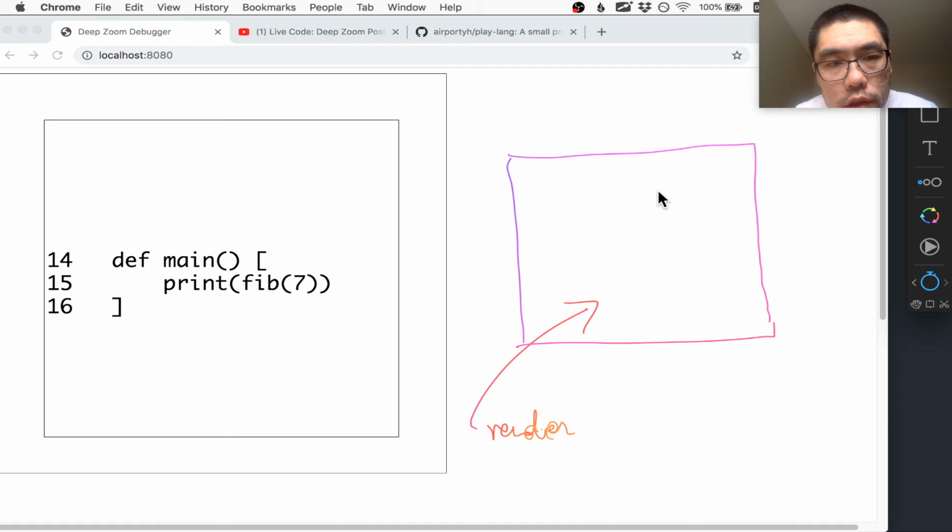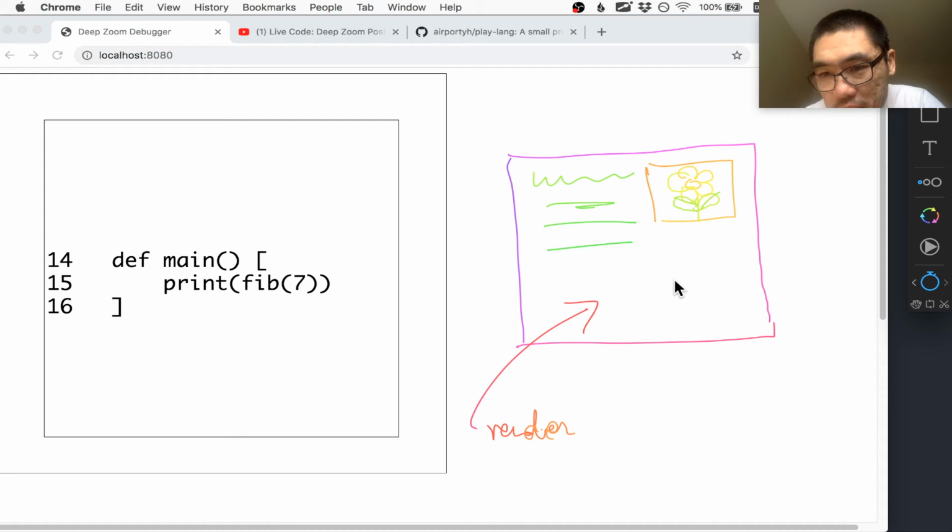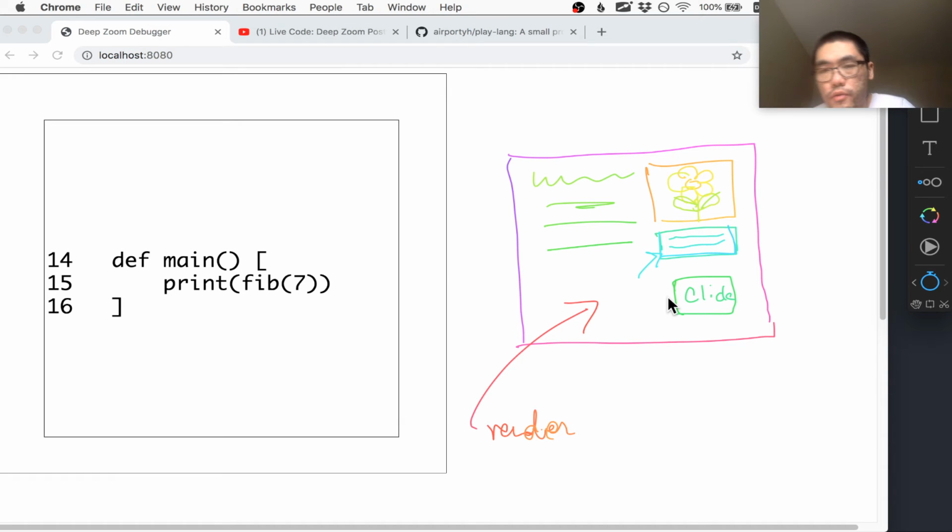So there could be places where, I don't know, maybe you can render an image here, blah blah blah. Maybe some text here. There's a call out button. And it could be that there's another box here, which is like, hey, more information. And when you zoom into this guy here, then there's even more detail at a certain level of detail.